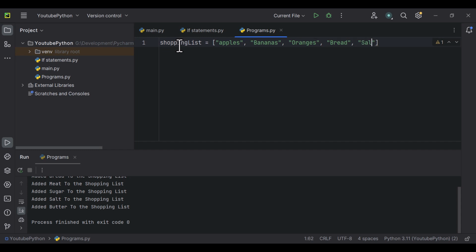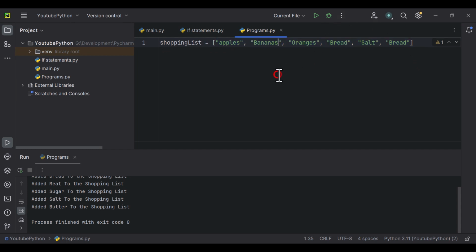Actually, let me demonstrate something really important. Let's say we repeat bread right here. Yes, let's repeat bread. Okay, so I'm going to copy this.